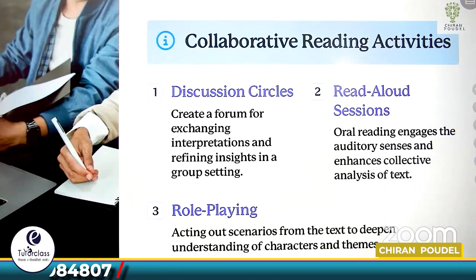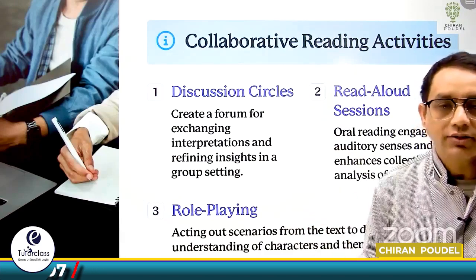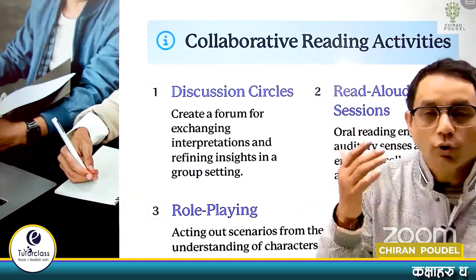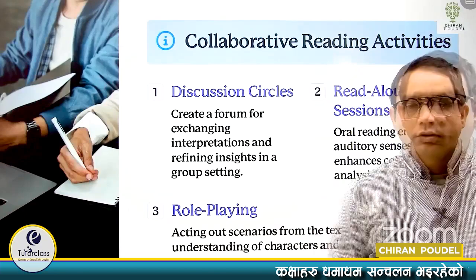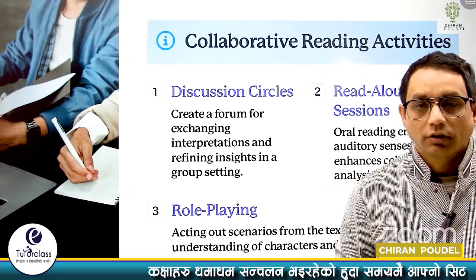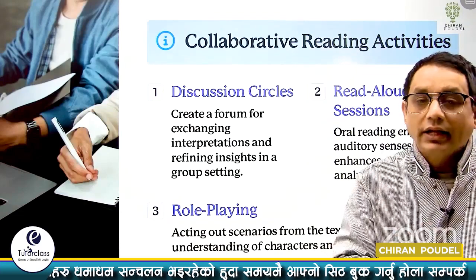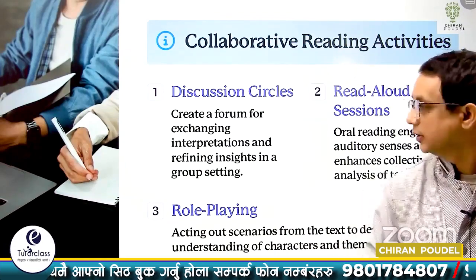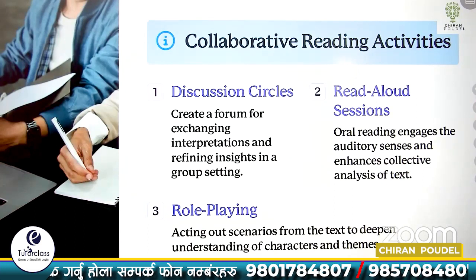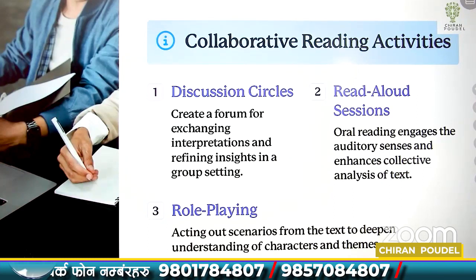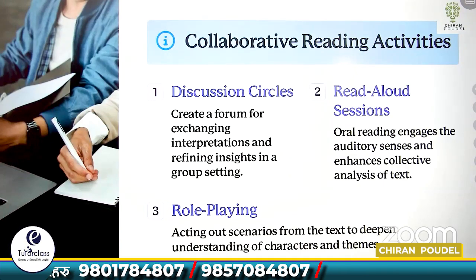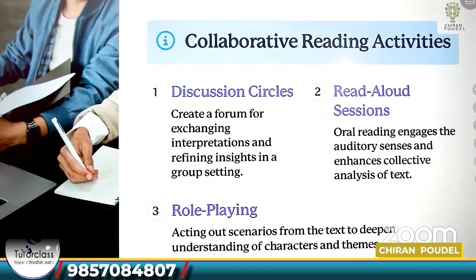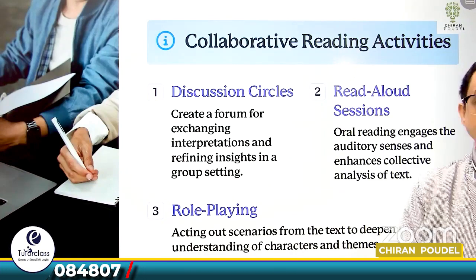Now, discussion circles. If it is a group, you can ask them to discuss the essay. They reflect upon their own understanding. Various interpretations come. All the members in a group opine themselves, what they understood, what did they infer. So there's discussion. They're exchanging their understanding of the text. Read aloud sessions. Oral reading engages the auditory senses and enhances collective analysis of text. If you're asking them to read aloud in group, what is being enhanced? Collective analysis of the text.